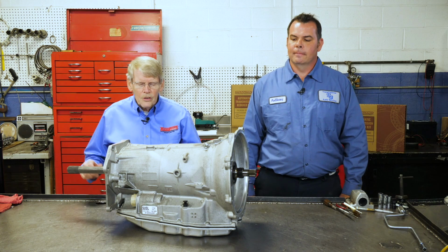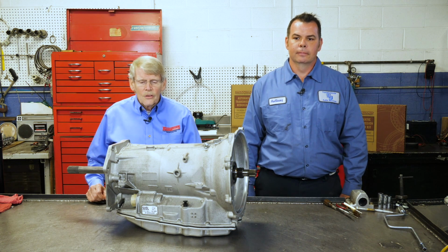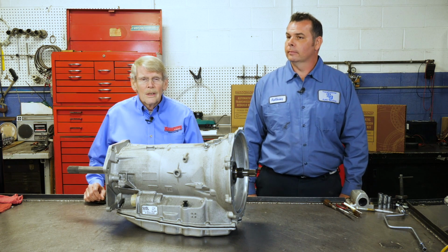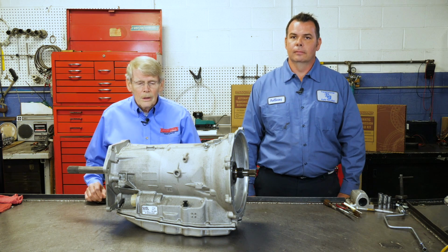Before we get started, I want to issue a public service announcement. When a shop gets a car in to do work, it's with the intent they do normal diagnostics, determine what the problem is, sell the job, do the repair, send the customer on its way. Sometimes that doesn't occur due to inherent design problems, and it makes it a little tougher to do that work and make sure it's right. Such is the case of the 8L45 and 90.